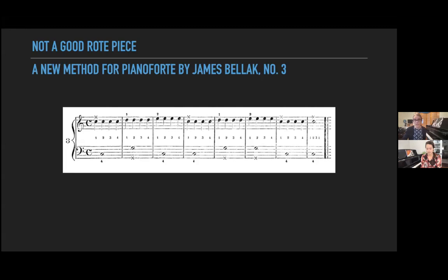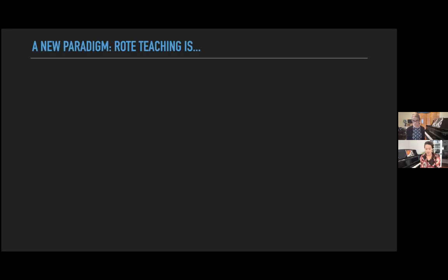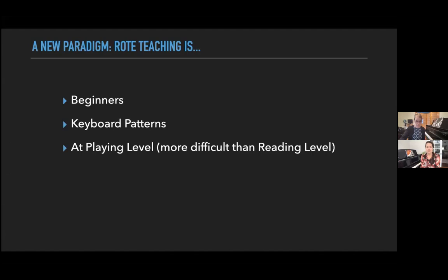Reviewing our new paradigm for rote teaching. Rote teaching is for beginners. It's based on keyboard patterns that are easy to understand and remember with students who don't have a theory background. They're at a student's playing level, which is much more difficult than their reading level. And instruction by rote must be paired with systematic and thorough instruction in reading notation.